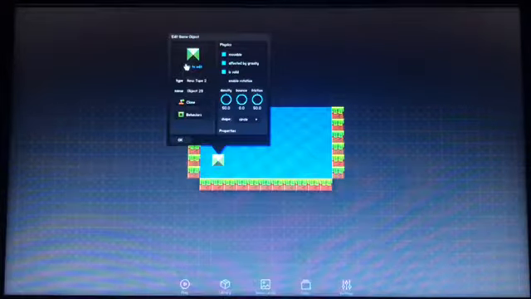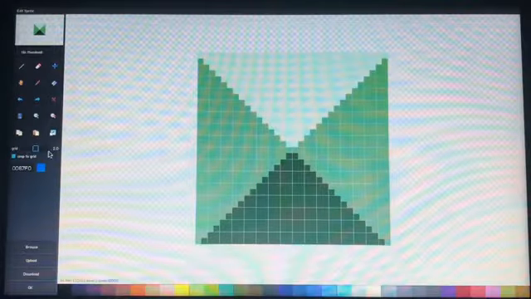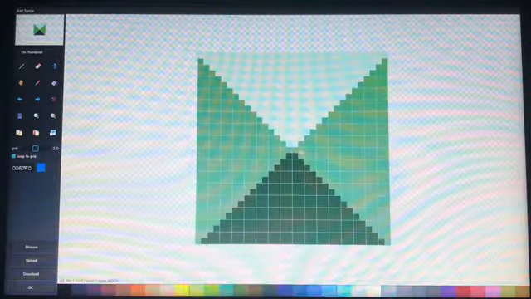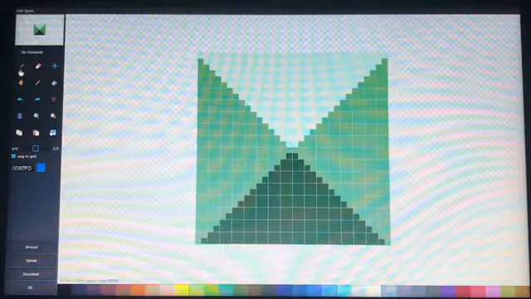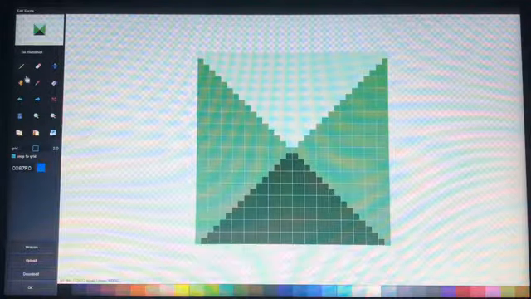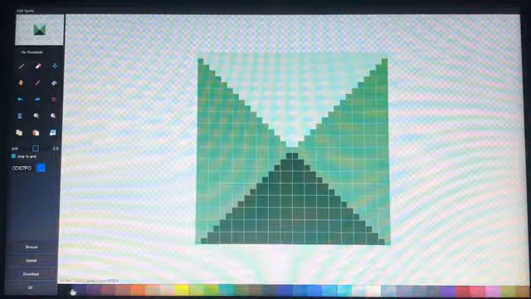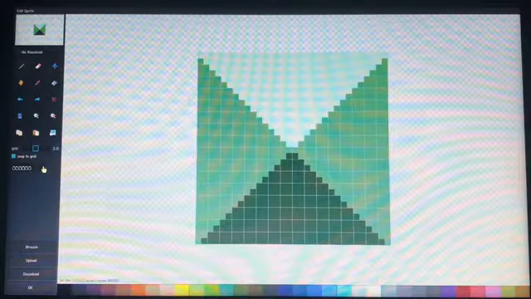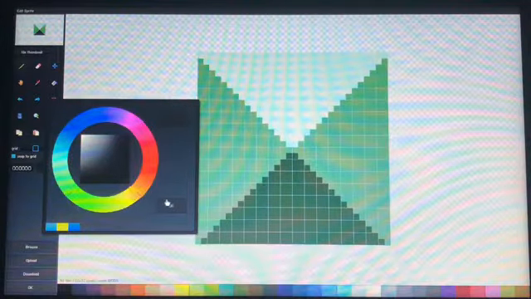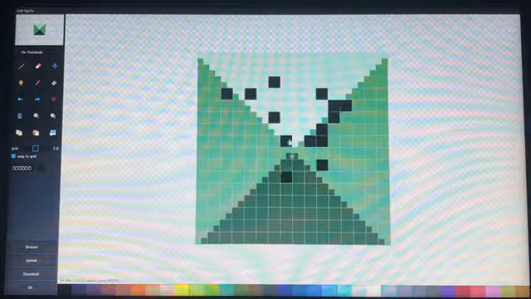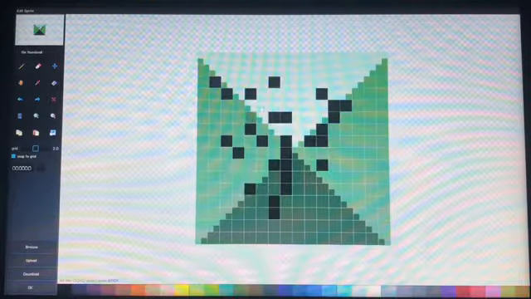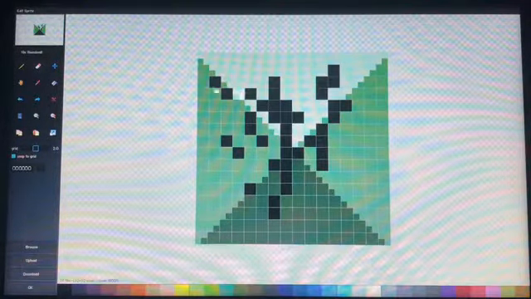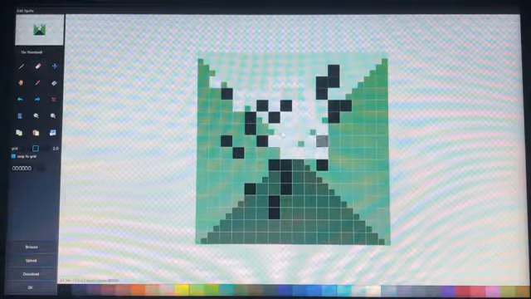We're gonna turn bounce off, and what we're gonna do is click to edit our sprite. There are a lot of buttons here, and you might be overwhelmed, but stay with me here. This is to kind of draw right here. You can click one of the colors down here, or you can click the square right here to bring up the color wheel and change it however you would like. You can just hold down the mouse and draw. This is to erase, and you can erase that.